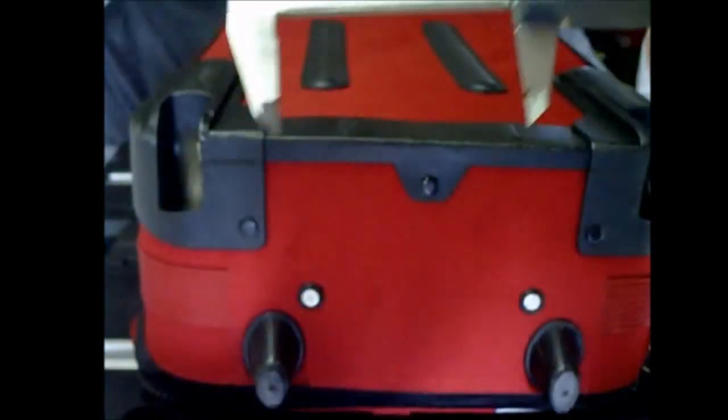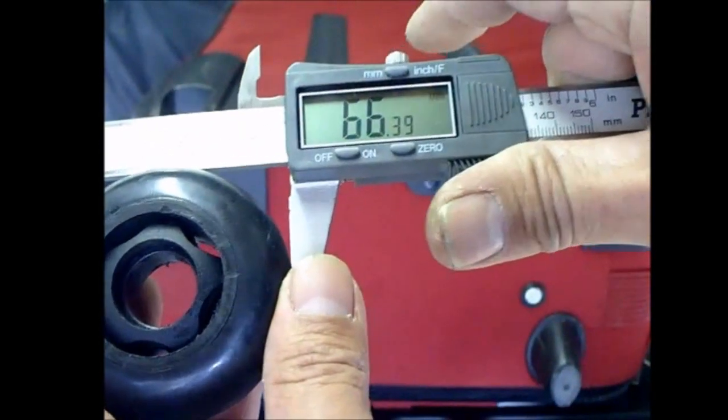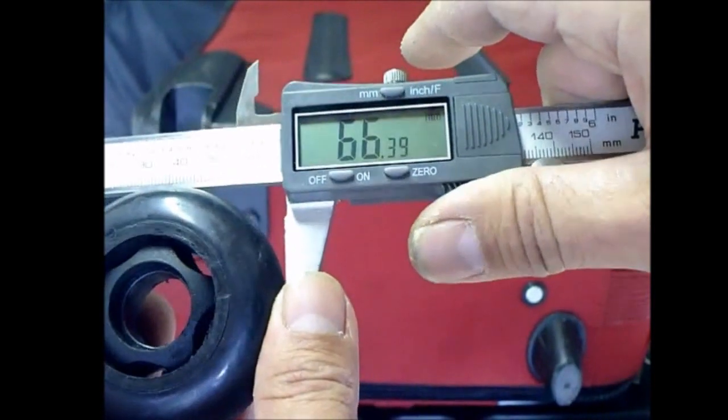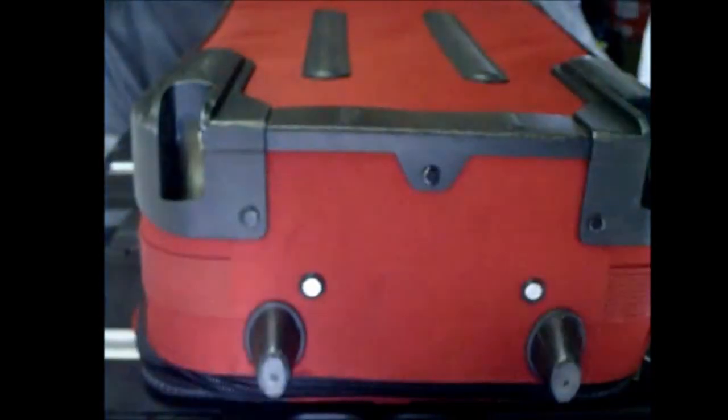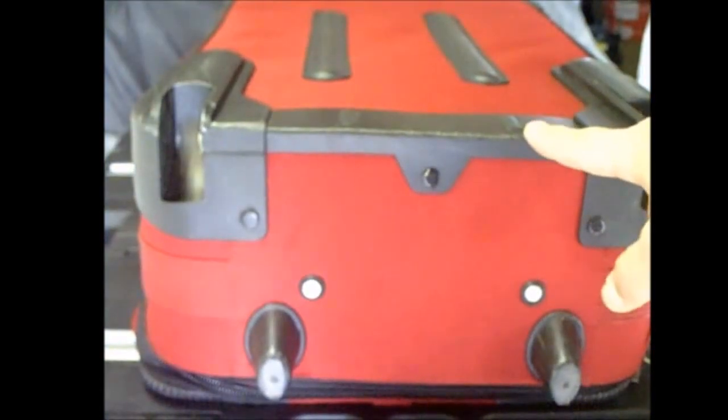Now the wheels I'm replacing with are a bit smaller. They're about 67 millimeters, 66, 67 millimeters. Now that shouldn't be so much of a problem as long as the wheels will clear the edge of the suitcases so it doesn't rub.